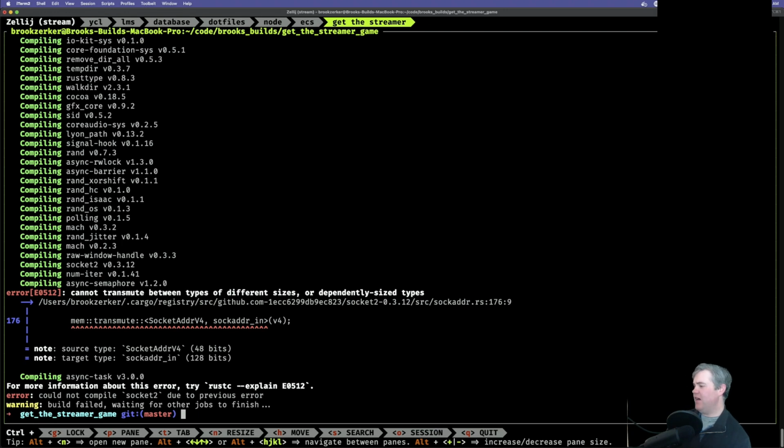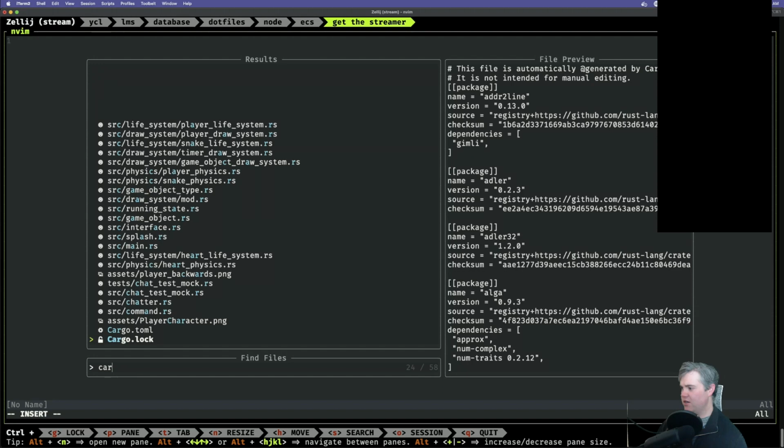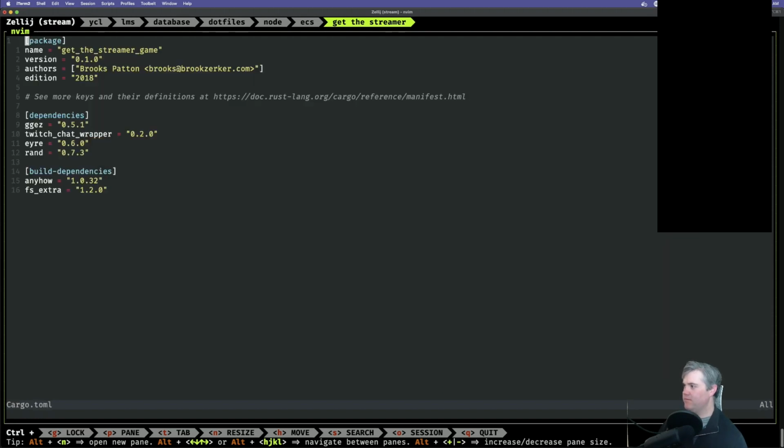This must be a version difference. Oh yeah, look at that. It's in cargo registry source github.com socket address. Interesting. Okay, so if we open up cargo.toml. Must be in my Twitch chat wrapper. Uh-oh.